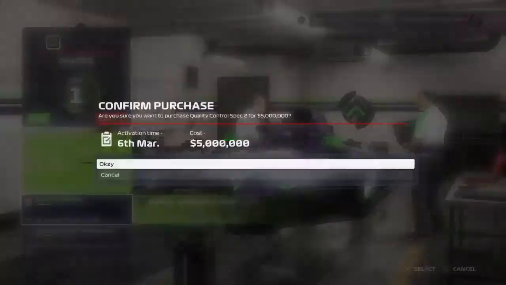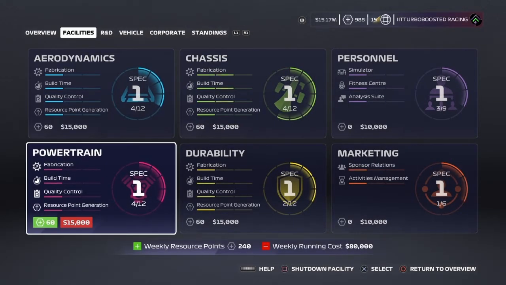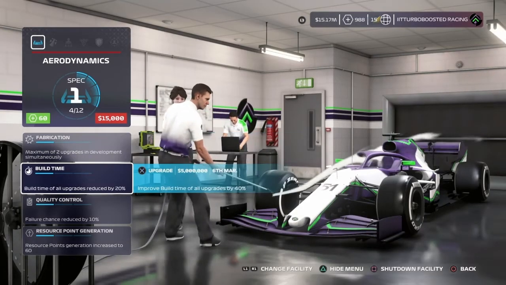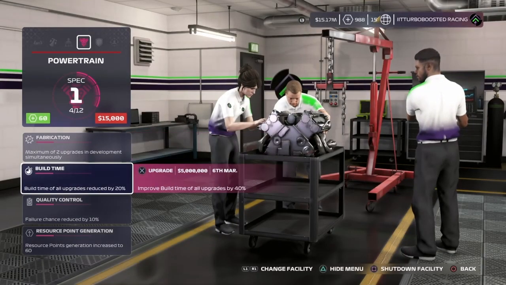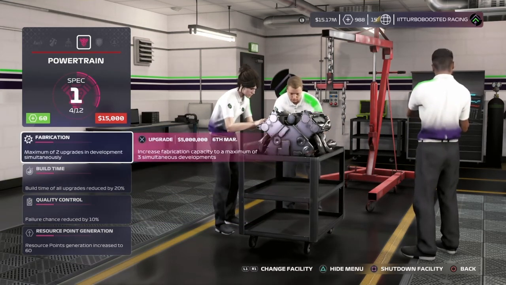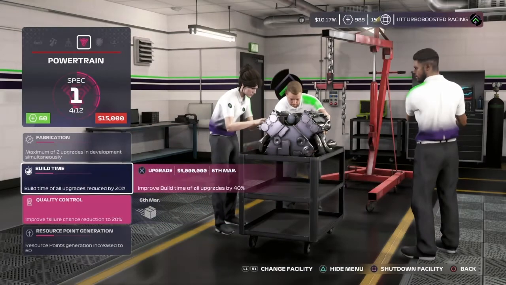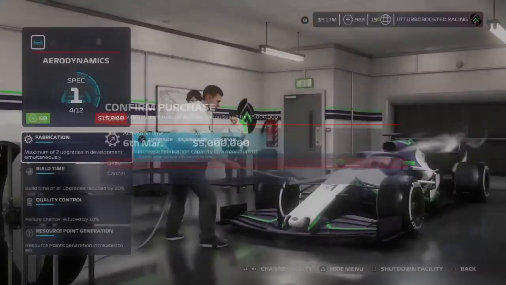So the reason I'm not upgrading the resource point generation, guys, is if you upgrade that, the game becomes too easy. So in all 4 main departments, with aerodynamics, chassis, powertrain, and durability, the resource point generation will stay at level 1, but the top 3 will eventually get upgraded to level 3. Now, you guys are going to see just after this, when the Spec 2 kicks in, the facilities get an upgrade in the background, and it looks insane.